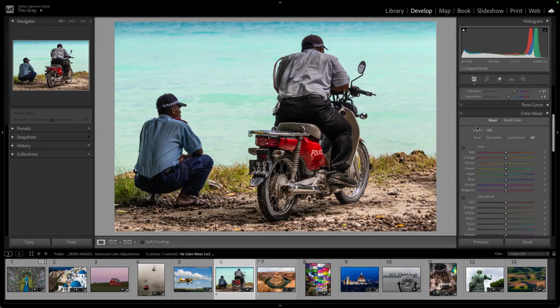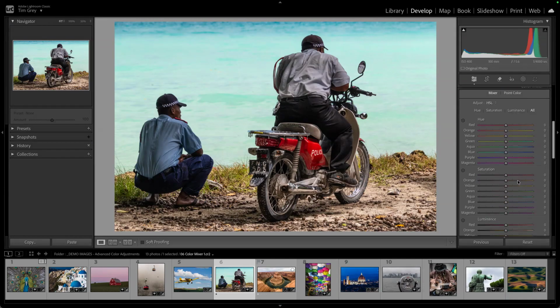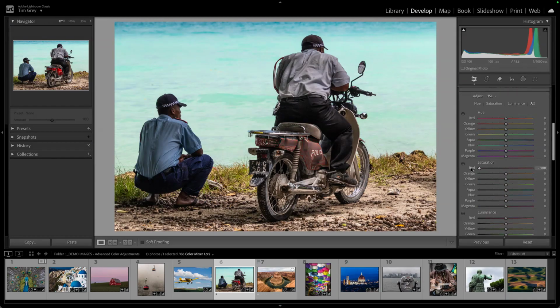All right, so first off is to determine which sliders do we want to see and how do we want them to be arranged. And I want to stress right from the start that changing how these sliders are displayed does not impact the adjustments. So just to illustrate that, I'm going to desaturate the reds just for fun. We'll come back to the actual adjustments here momentarily.